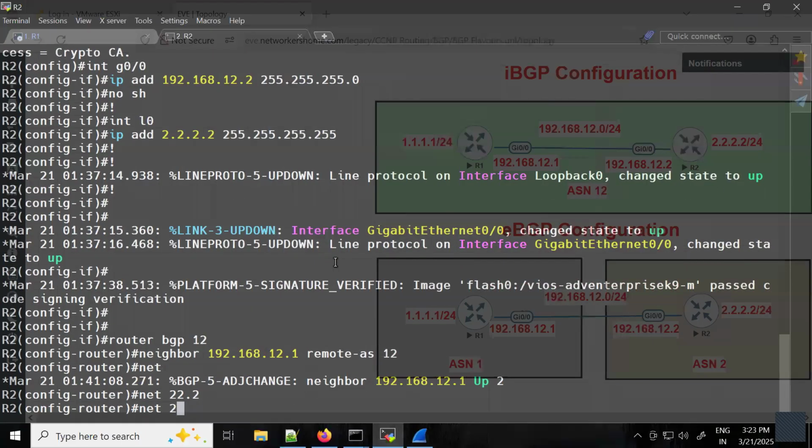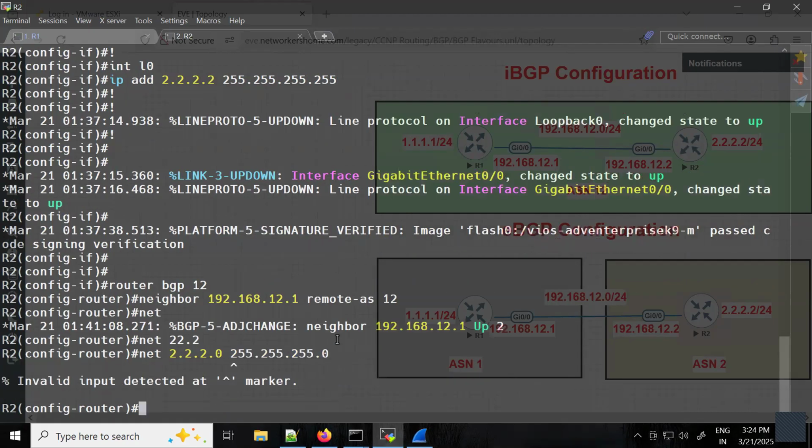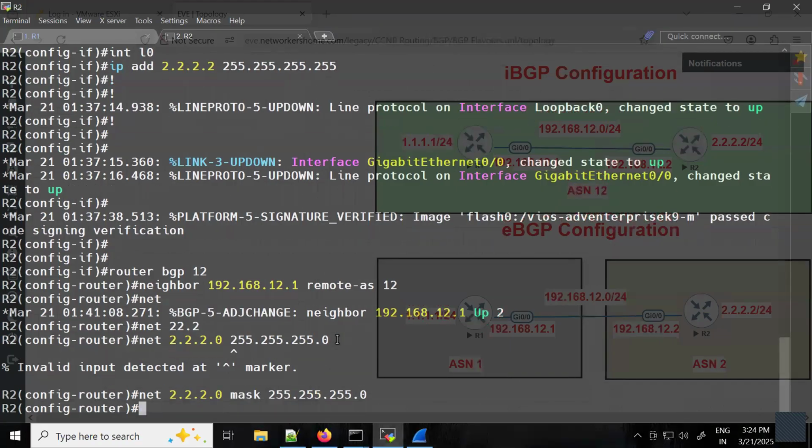You see neighborship is up. No, not 25. Something is wrong. Yes, mask, sorry, I considered it an IP address. Okay, so you can see my neighborship is up.